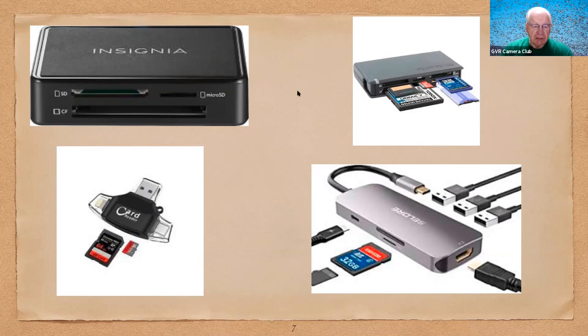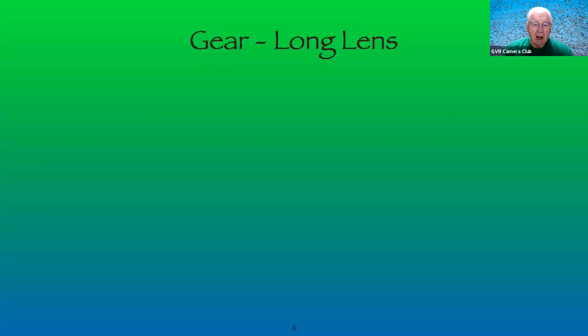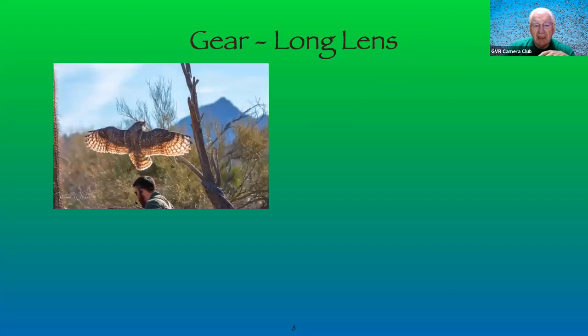A lot of the purchases you're probably going to make are going to be of equipment that's gonna last for a relatively long time. Another thing you need to think about is with bird photography, birds tend to be kind of small. They can be as small as an inch and a half to 2 inches to as large as, let's say, a sandhill crane. And to capture the image of, let's say, a small bird, you need a longer lens, okay?